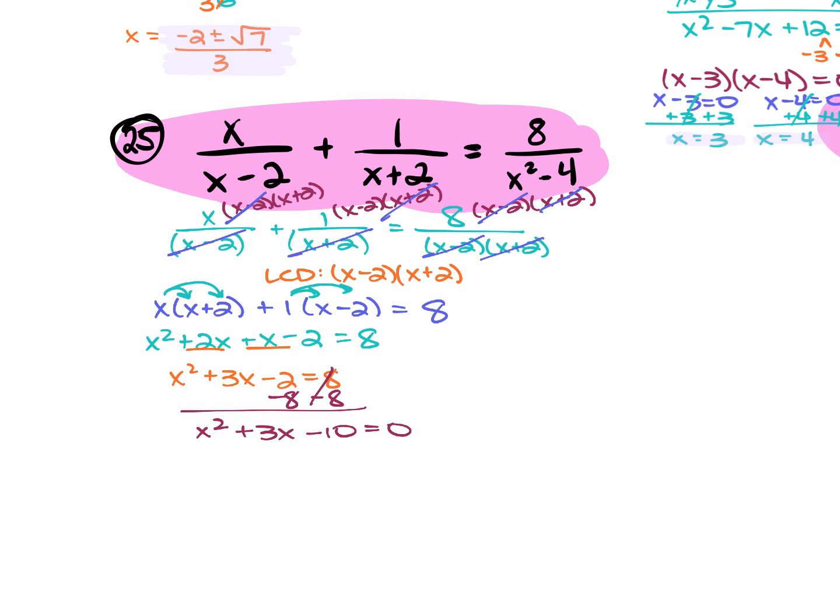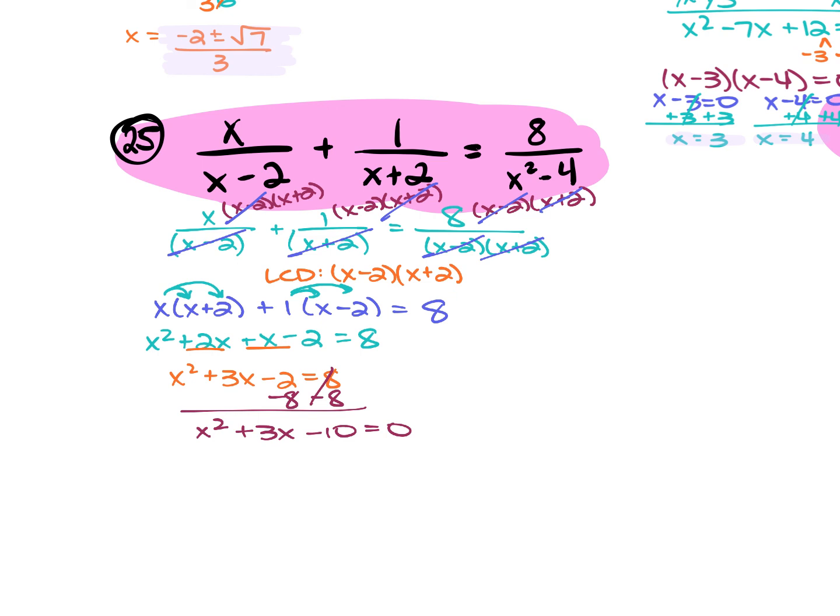Why is it negative 2? Because 1 times negative 2 is negative 2? Wait, what? Did you ask what? From here? Did you say why is it negative 2 or is it 3 and negative 2? No, I just said 5 and negative 2. Oh, 5. I'm sorry. I thought you said why is it negative 2?